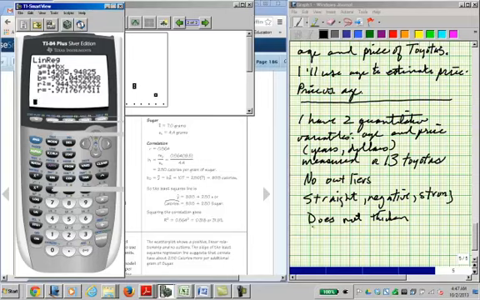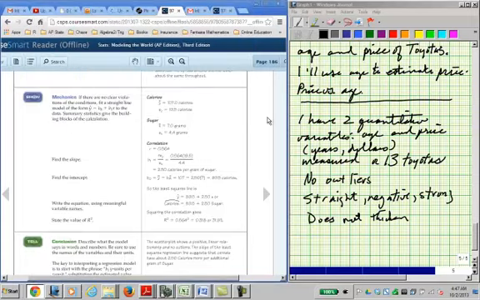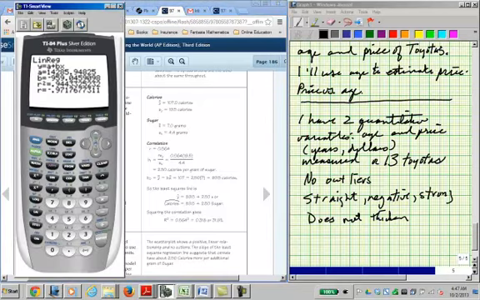Now let's do the other stuff first. So they want to know, at least just for this one problem, we're going to do y bar, s sub y, x bar, s sub x. So how are we going to find that? Well, we'll go to the calculator. And I took a picture of this, so I'm going to clear it. And I'm going to do stat calc, single variable stats. And first I'll do it on L1. It defaults to L1. L1 is the x coordinates. So I hit enter, and this is all I need.